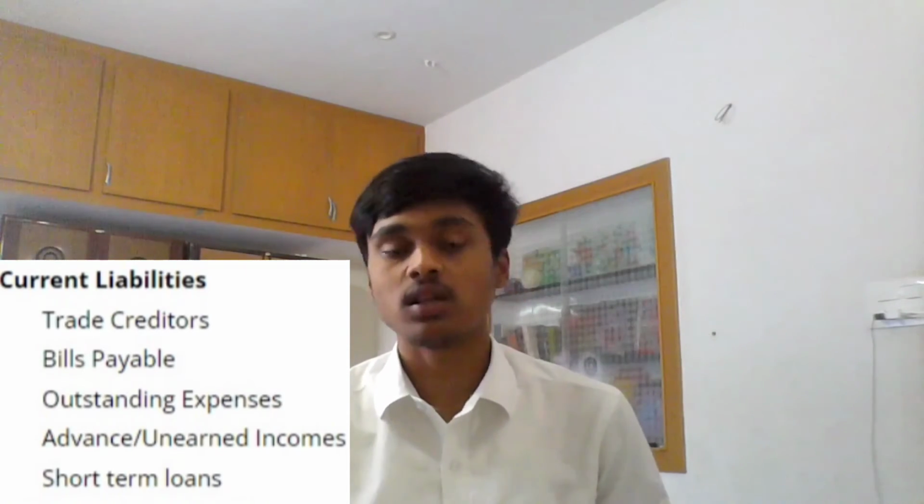And now the liability side begins with the current liabilities. Current liabilities are those liabilities which are paid within 1 year. The current liabilities include items such as creditors, accounts payable, salaries, accrued interest and taxes payable, and these are the outstanding expenses. These constitute the total current liabilities, and then comes the long-term liabilities. Those liabilities which are payable after 1 year are called the long-term liabilities.